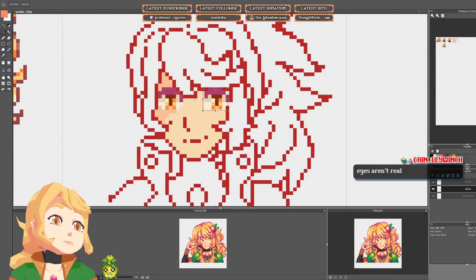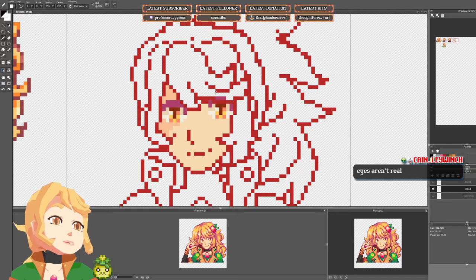Eyes aren't real. Well, sometimes they are, Kane. When you draw them, they have to be real.